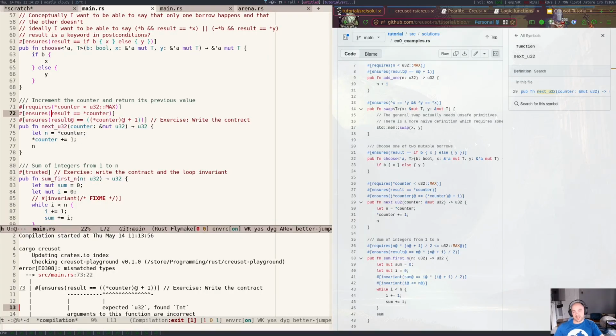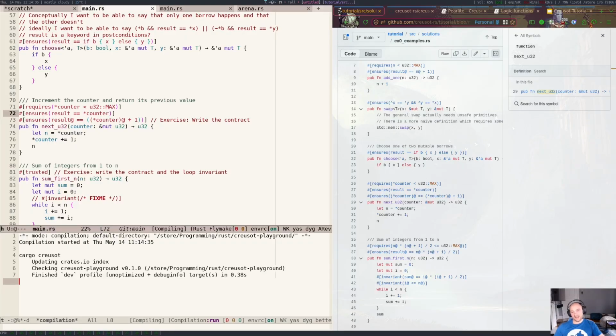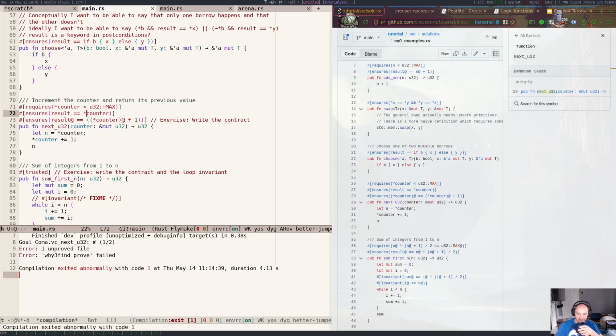That means this result, a u32, has to match counter, which is a u32. Let's try that. Hey, there we go. So a slightly different... oh, it didn't work. I was going to say a slightly different solution.